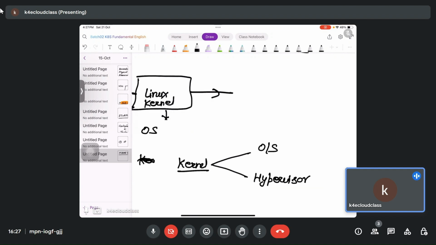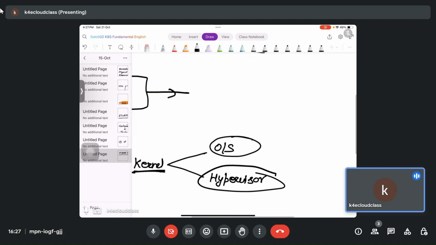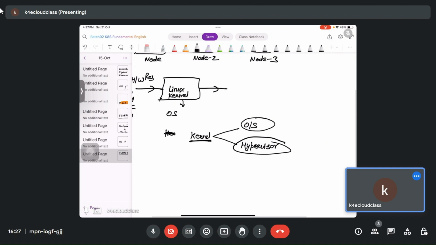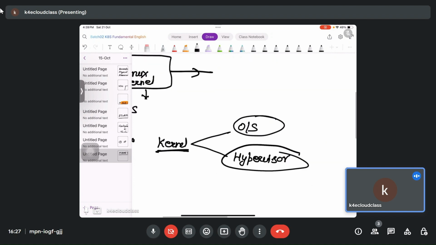So you can see this kernel is a key player whether it is an OS or a hypervisor. Hypervisor technology is applicable for your infrastructure part that we might have discussed. I'm not sure we discussed it in the starting, but I hope we did.